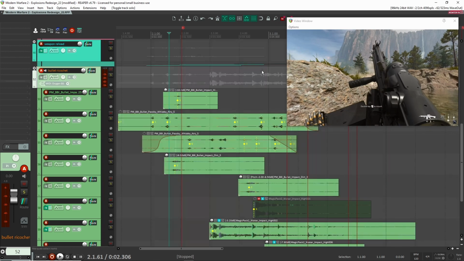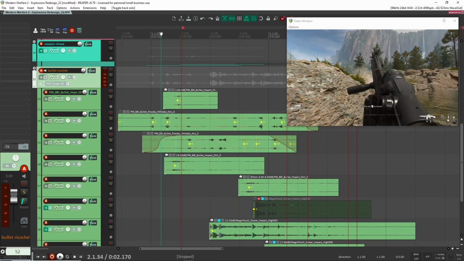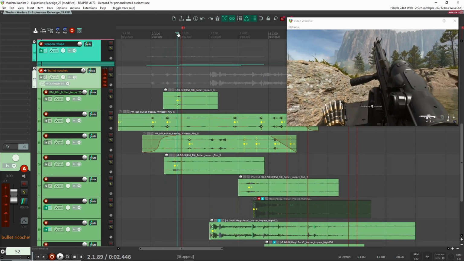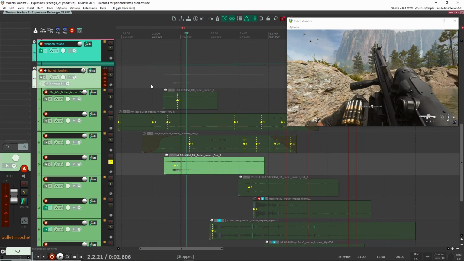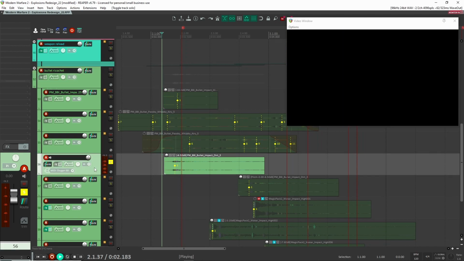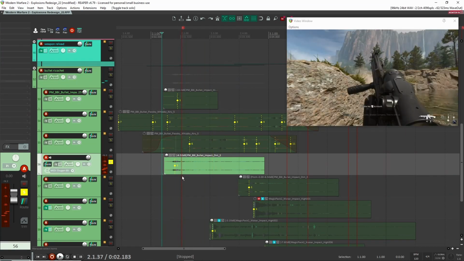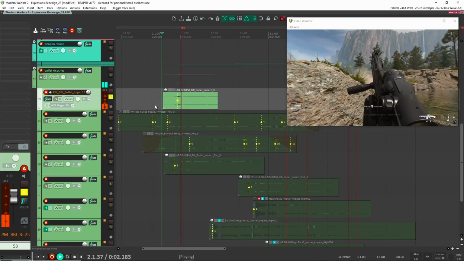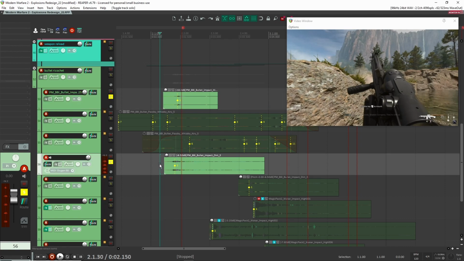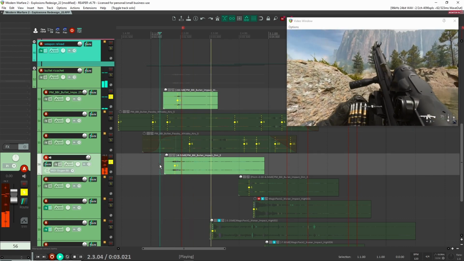After that, there was one impact sound that I wanted to hit, which was right here. You have some shots hitting the rock here, and you have this rock explosion sound. For that, I had these two layers. This one here is just a bullet hitting dirt, a dirt impact, and then I had this other one here. That's more like giving the body, and then here it gives the texture. So together you get this.